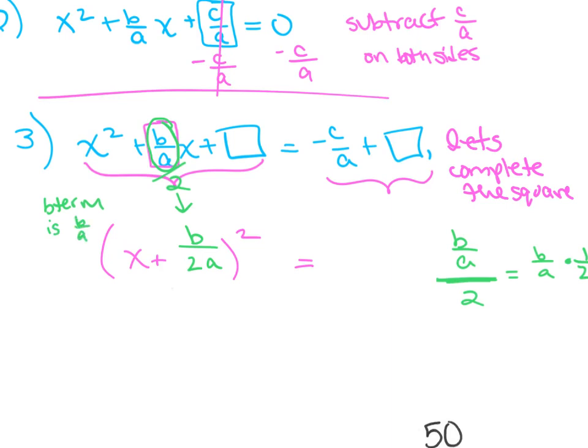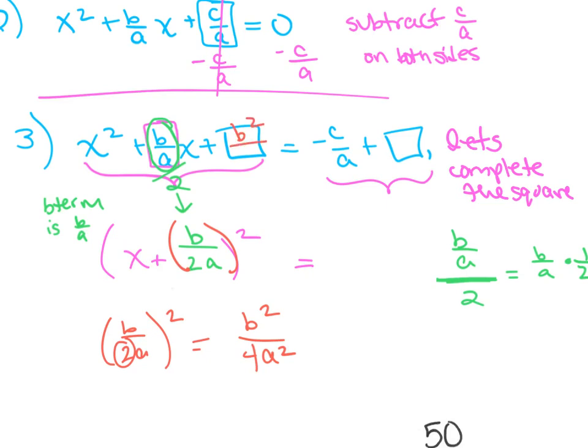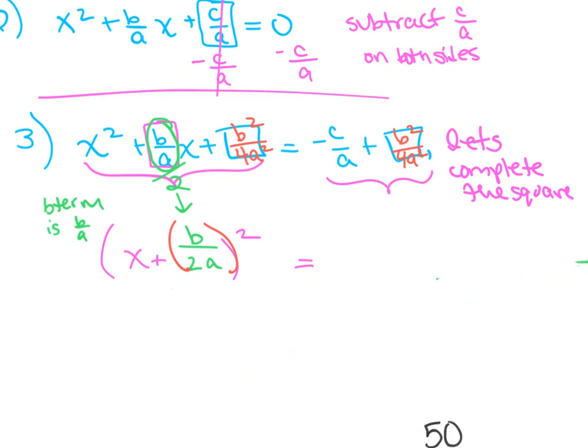Then our next step for completing the square is to square it. So now I'm going to square b over 2a. b over 2a squared is just b squared over 2 squared, which is 4, and then I have a squared. So that's what we're writing in our plus on both sides. This is b squared over 4a squared. Again, we have the b term, and then we squared it on both sides. This is totally different for you because you're not used to using variables. But like I said, we're deriving the quadratic formula, so there aren't going to be any numbers.